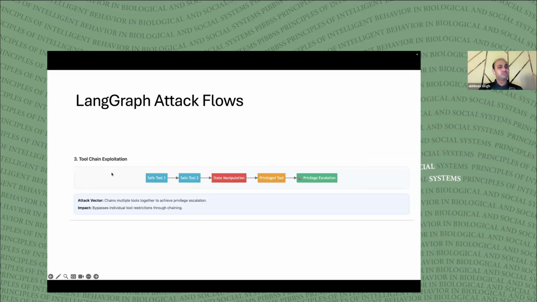Toolchain exploitation, which is basically chaining a bunch of different tools that these different agents might have as capabilities. And ultimately, the compromised agent is finally able to find a tool that is connected with some other agent, which it was able to invoke, giving it a way to perform a lateral movement by chaining these different tools together.